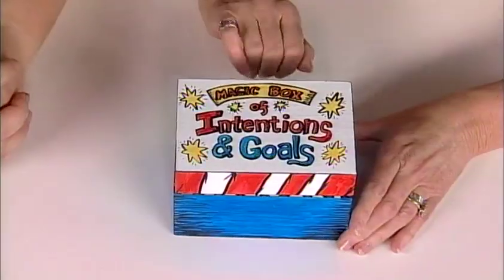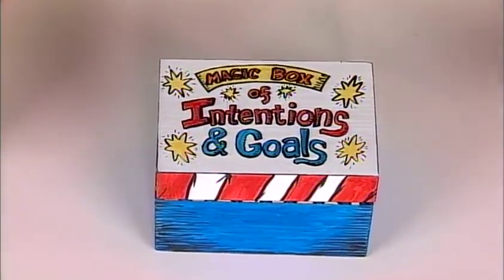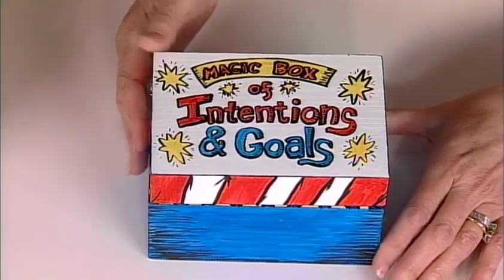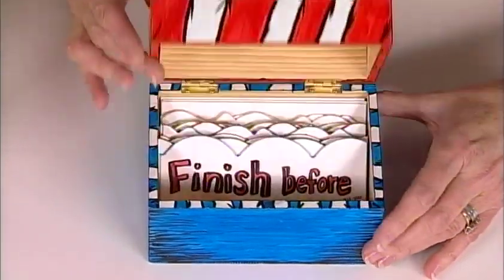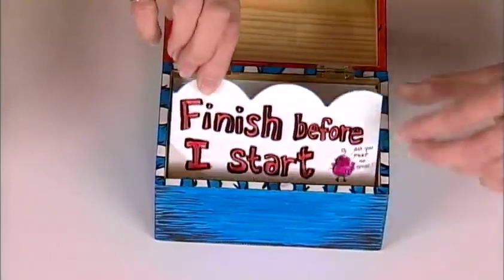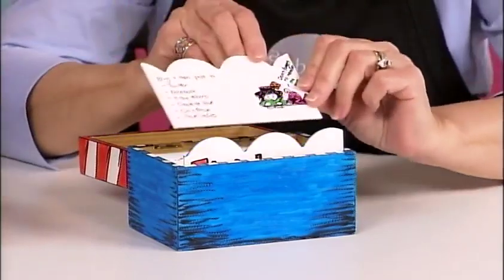Well, this season we're finishing up each show with a journal, and this is actually a different kind of journal. This is a box of magic goals and intention, and it was created by a viewer, Busy Little Bee, also known as Carmen Flores Tanis. And she decorated the box. She actually painted it. She uses paint and paint markers, and then inside she has all these little cards, and each one is something different. She has something different on the back.